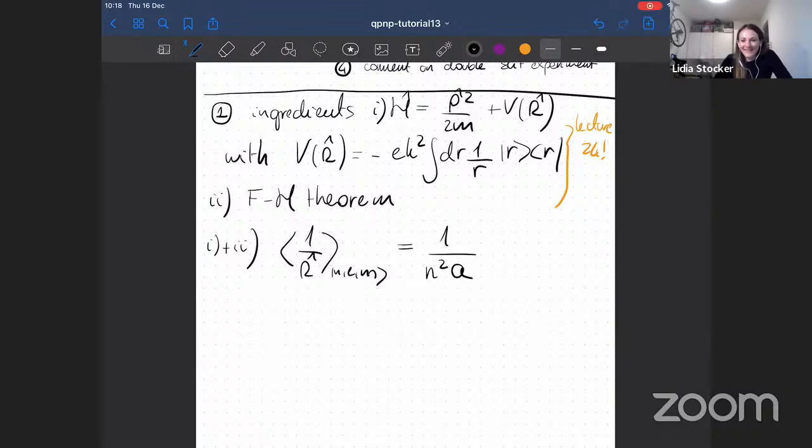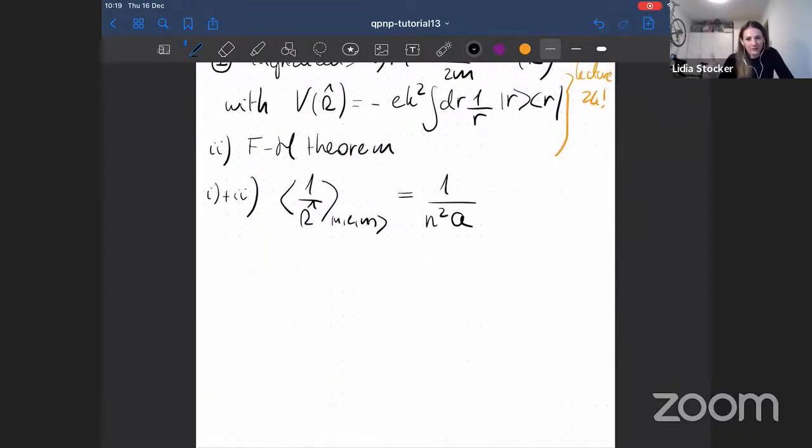While preparing for this, I looked at a book, and the author says that if you don't appreciate the beauty of this theorem, you shouldn't study quantum mechanics. Because with one simple theorem, we can calculate the expectation value of 1 over the position of our particle. The reference of this book is also given in the comment about lecture 24 on the homepage. It's a way easier calculation than calculating the whole expectation value, which sometimes wouldn't even be possible or is very complicated. With the theorem, it's 4 steps of calculating a simple derivative and some expectation value, and you get this value.